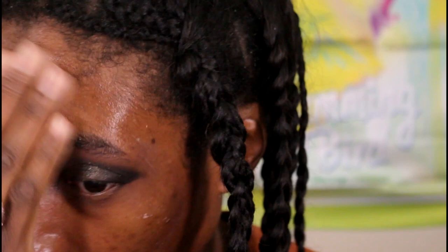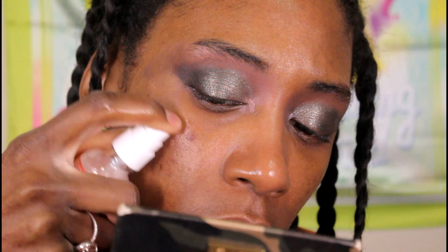I moisturized my face and put on eye creams and all that, but I didn't put anything else on beforehand so we can see how these primers perform. Starting with the Glow Recipe side — it feels nice and soft on the skin. I can definitely feel the sticky grip to it. I've tried this product in samples before but never bought a full size because I wasn't necessarily crazy about it, but I got this sample and wanted to try the affordable one too, so this gave me a good reason.